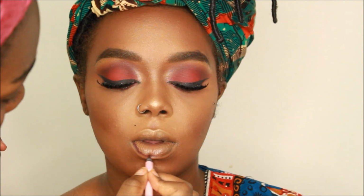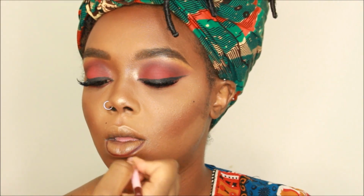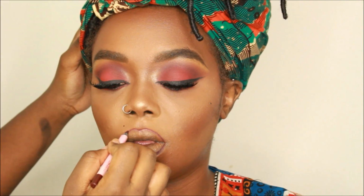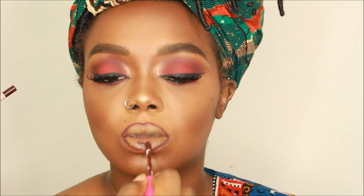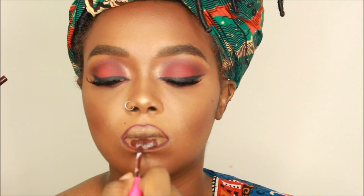So for her lips today, I'm going to be using Colored Raine's Tootsie liquid lipstick. And I'm going to line her lips first with MAC's Viva Glam Rihanna Talk That Talk liner. I'm just going to overline her top lip a bit, because I overline everyone's lips, unless you have really huge lips, because then I don't need to do nothing for you, you know what I'm saying? So now I'm just gonna fill in her lips with that Colored Raine liquid lipstick.